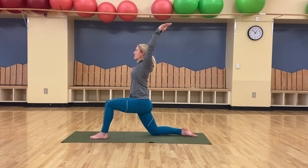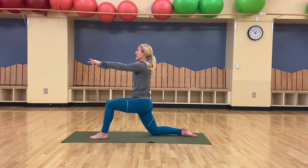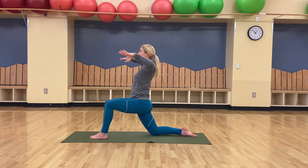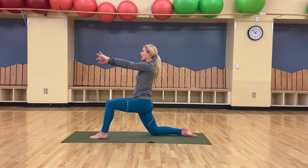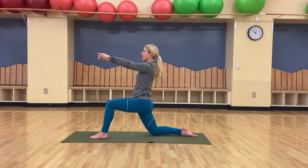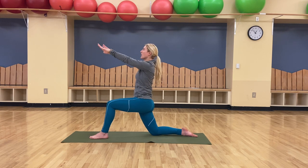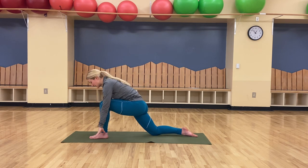Then exhale, reach them straight out in front of you, palms down. Inhale, squeeze your elbows back. And exhale, forward. Inhale. Exhale. Two more. Inhale. Exhale. Last one. Inhale. And exhale. Good. Release your hands to the mat.